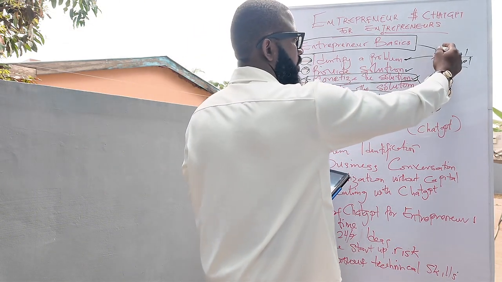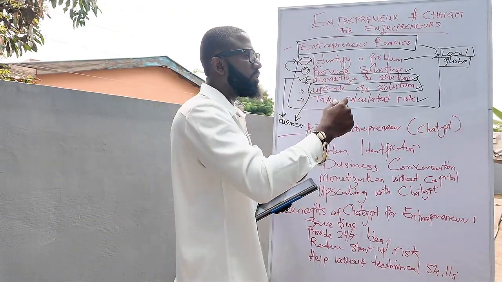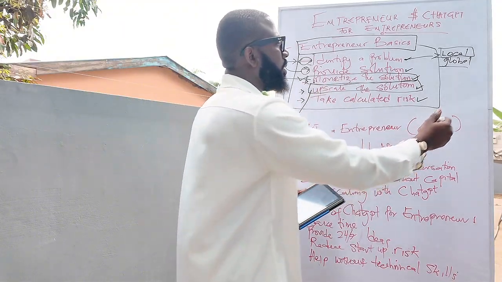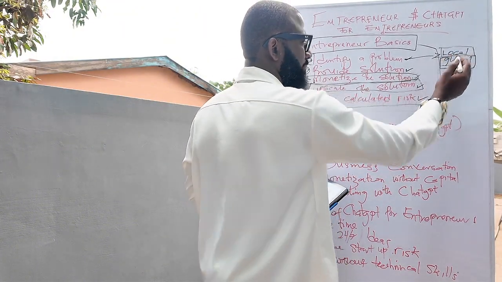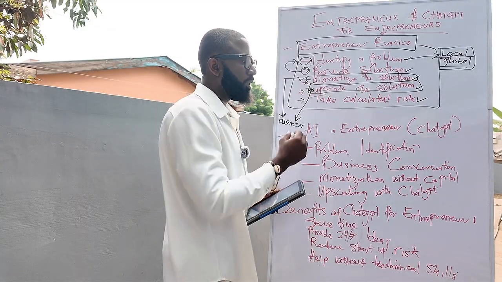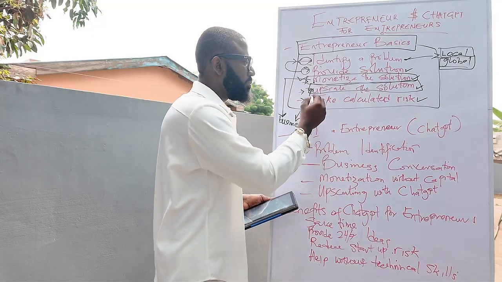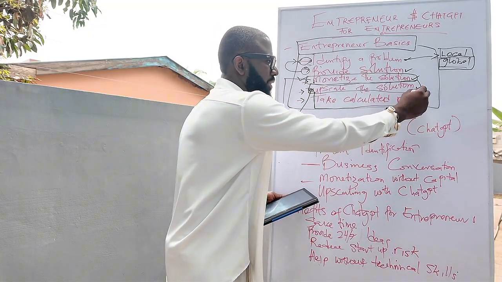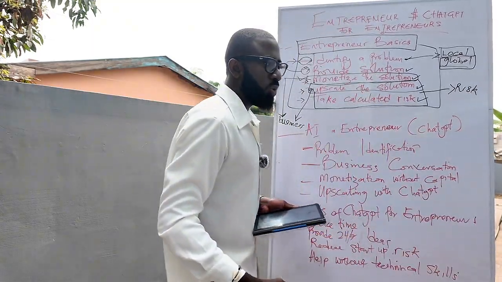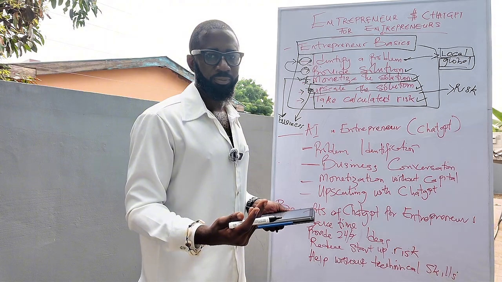Am I going street by street as a local person trying to develop businesses in my area or in my environment? Or am I going globally, going inter-country to upscale this business? Now, as an entrepreneur, you must understand that there are risks. That's where taking calculated risks comes in.